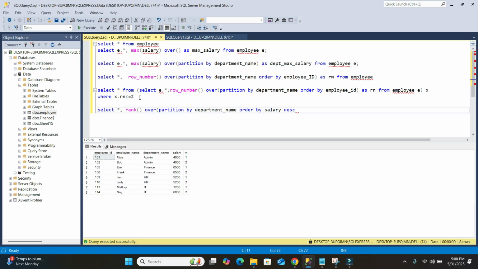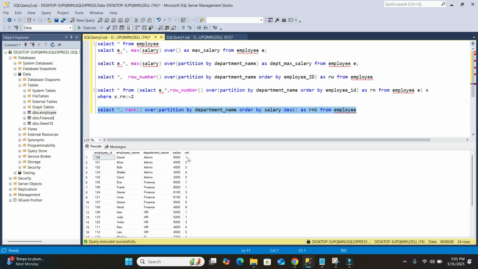If we make it descending order, then the highest salary will be on top. As rank, I will give a name to this column, that is rank, from employee.